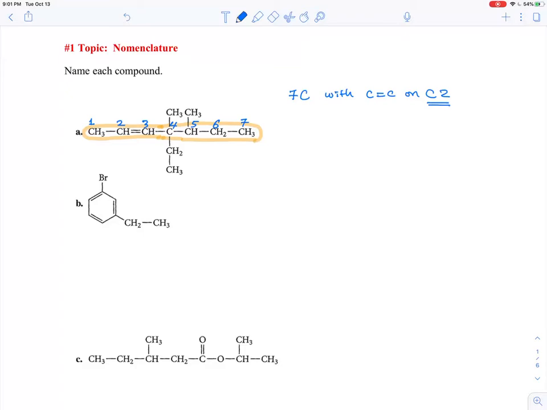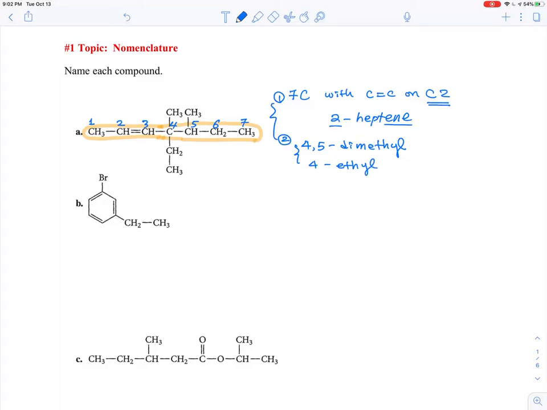And so this sums up to saying that this is called 2-heptene, where ene means double bond, and the 2 is the carbon number where the double bond starts. That's the backbone. And then you need to know the attachments here. On the positions of carbon 4 and carbon 5, you have 4,5-dimethyl, right? And at position 4, you have an ethyl.